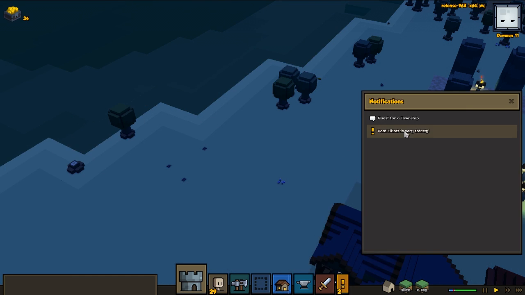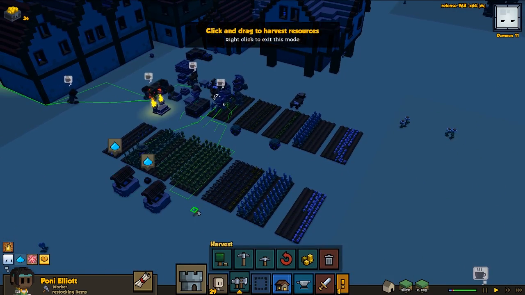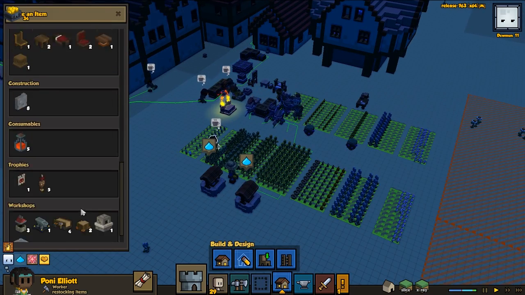Tony Elias is very, very thirsty, okay. They're coming over to have a drink. Gonna harvest more. I wonder if we have a few more wells.